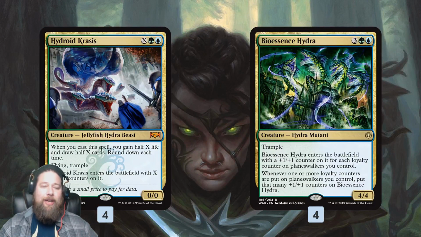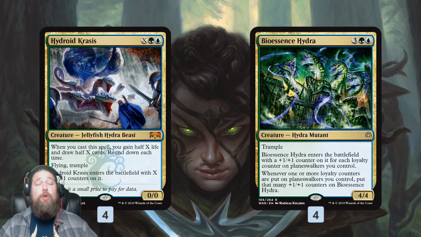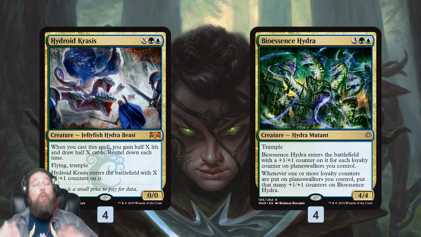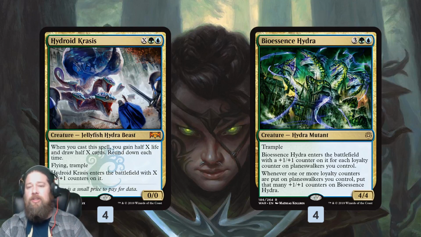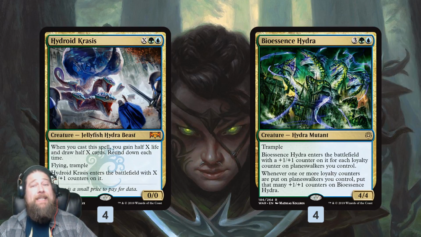So our Hydras, we have 2 here. Hydroid Krasis, you know this one from Standard. It is just super big, draws a bunch of cards, gains a bunch of life. With all of our ramp and with our Nissa to potentially double most of our mana, we can easily cast this for X=8 or X=10 and refill our hand. But our most fun card, by far, is Bioessence Hydra. We have a lot of high loyalty planeswalkers in this deck. Kiora comes in with 7 loyalty. Both Tamiyo and Nissa go up to 6 loyalty.